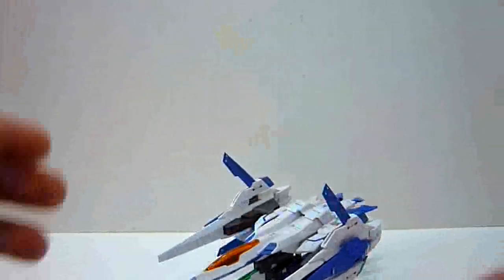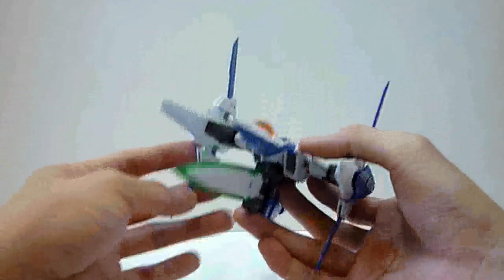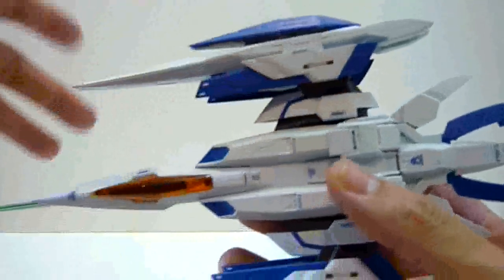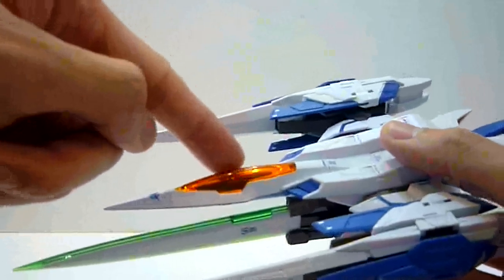It stands by itself. See, it stands really well by itself. So this is really, really awesome and really cool. I love this piece. And details wise, really awesome as well. And the cockpit, you can actually change it to one of a drone, which I am not gonna do in this review. Just take this out.